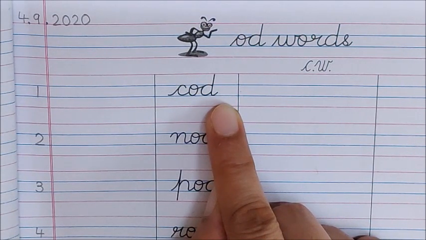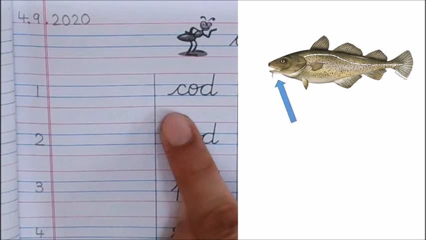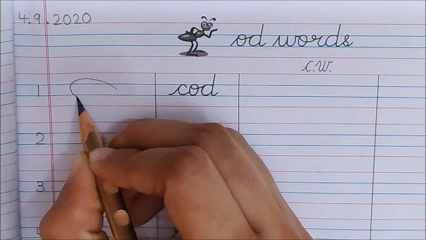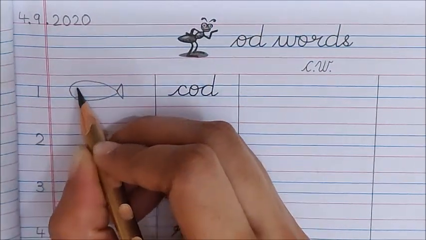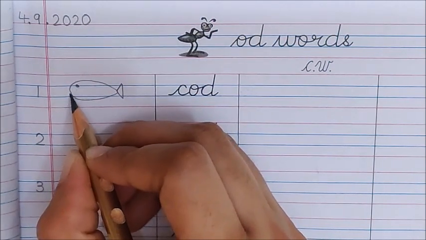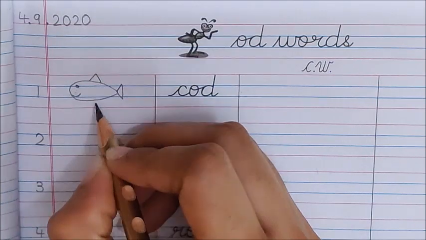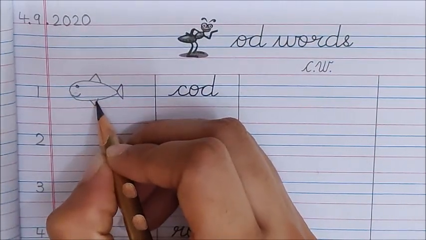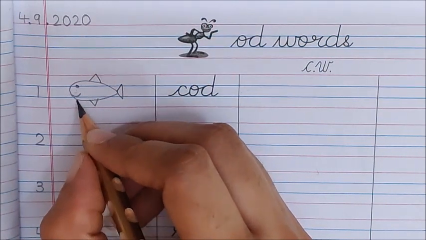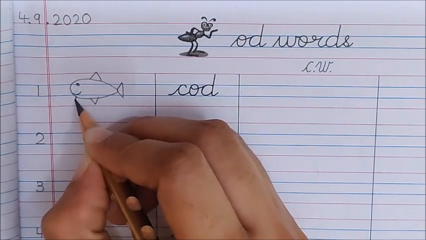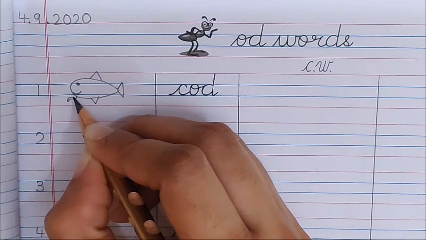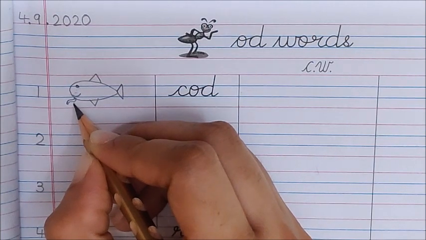Cod means fish. Children, this fish is called Cod. Look at the arrow. This arrow is pointing at the thing which is hanging on the cod's chin. Because of this thing, this fish is called Cod. Let us draw a Cod here. Oval shape. Triangle. Draw one eye here. Another eye is behind which we cannot see. And its mouth here. And fins here. These are the fins which help the fish to swim in the water. And children, as you saw in the picture, that Cod has something which is on its chin. So, we have also drawn the same thing here.